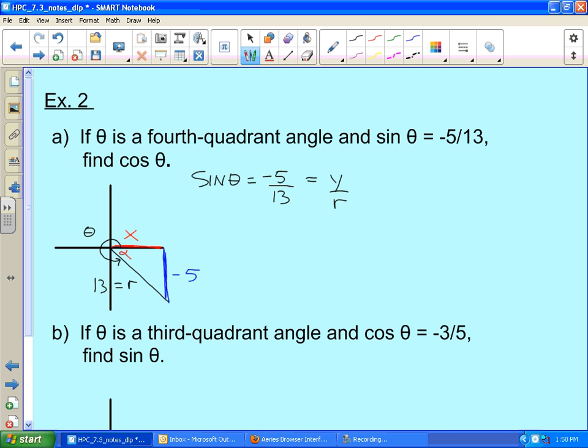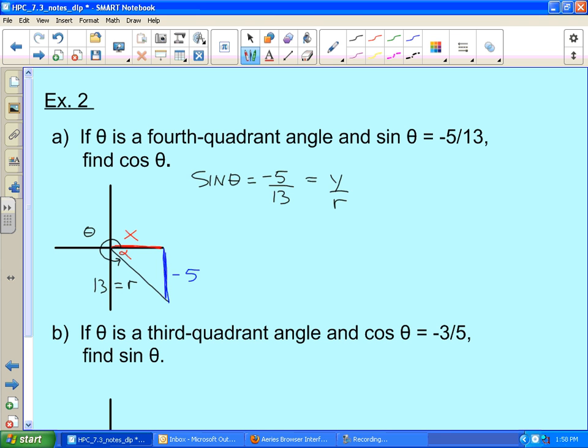Can you tell if it's going to be negative or positive by whether the x and y are negative or positive? Exactly, that's what Brooke was saying. Yes, you can. We will know in just a second that I will know automatically whether it's positive or negative, just by where it's at. So if I want to find x, can you tell what it is? Is this x positive or negative? It's positive because it's going to the right of the origin. So I know that the x value needs to be positive, which means cosine is also going to be positive.